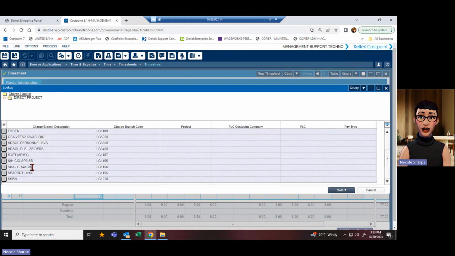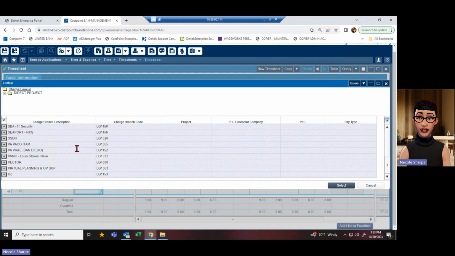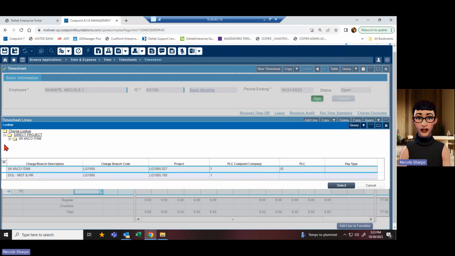In this case, I'm going to scroll and use VACO as an example. It's a very popular contract for which we have a lot of employees. So in this case, I clicked on the direct project and I selected VA, VACO, ITAM.